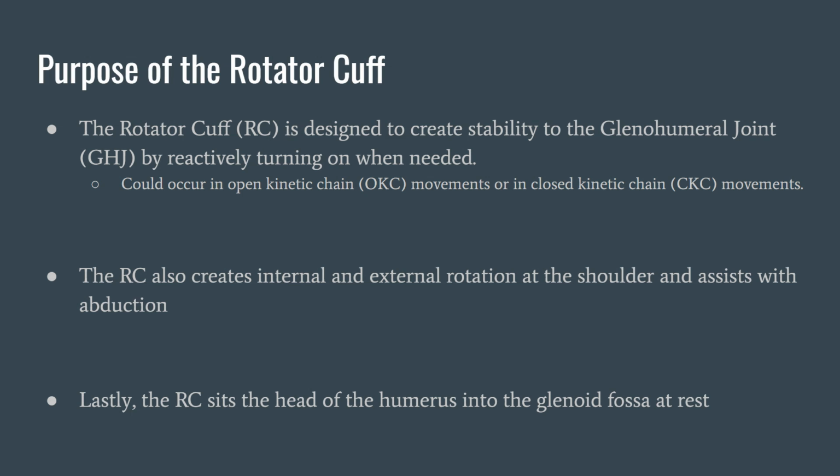So they reactively turn on to make sure that the humerus stays in that glenoid fossa so that you can have the appropriate motion needed, right, and the appropriate surface contact to allow you to get that full range of motion that you need without any irritation to the tendons, any injuries with the labrum.